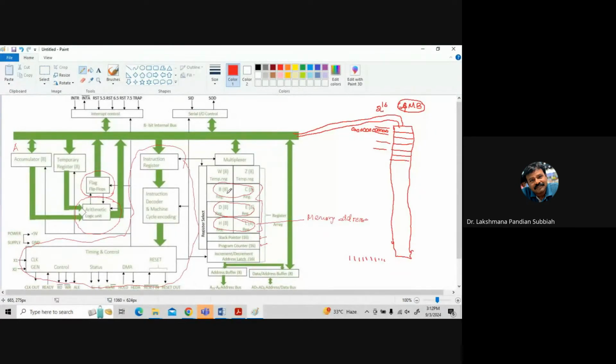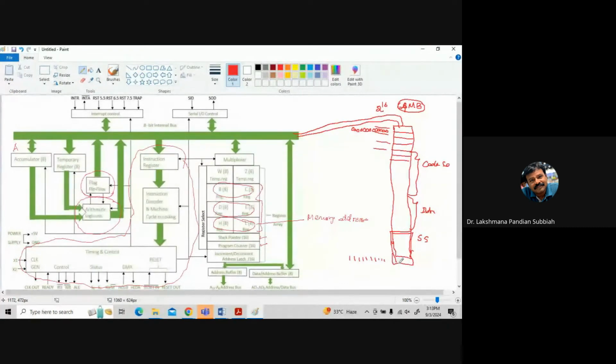So here the PC pair is the register used. Now one part of the memory is program memory, and some part is data memory. So this is the code area, the code section. This is the data section, and we can have a stack section also. We are having a set of memory, right?